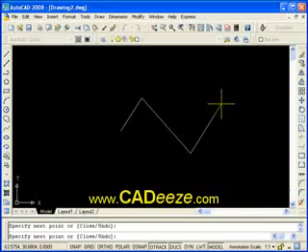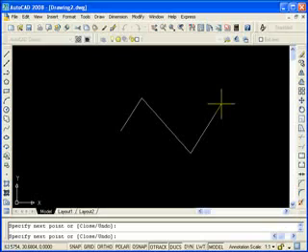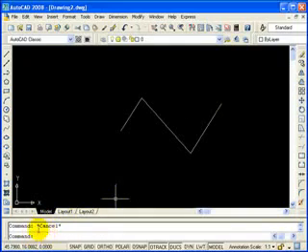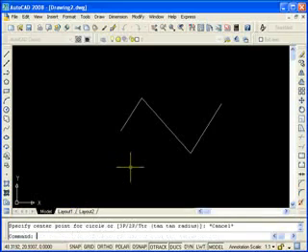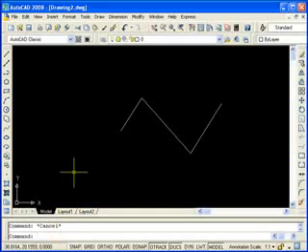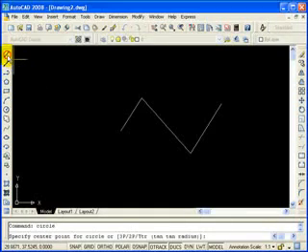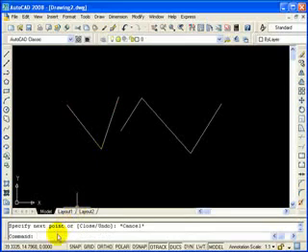Whenever you're in a command and you want to get out of it and back to a blank command prompt, what you need to do is hit the escape key on your keyboard. I always tell people when you're learning AutoCAD, just get in the habit of hitting it two or three times. That makes sure that you're completely out of any command and back to a blank command prompt. Very important, because if you're in the middle of a circle command, for example, and you want to start a line command, it's not going to work unless you hit escape and get back to a blank command prompt. Now, if you're using your toolbars and you click on line, it will cancel the current command and start the line command. But as far as typing in commands, you do have to hit escape and get back to a blank command prompt. And again, if you're in a command, not sure where you are, and a little lost, hit escape a couple times, and that'll get you right there.